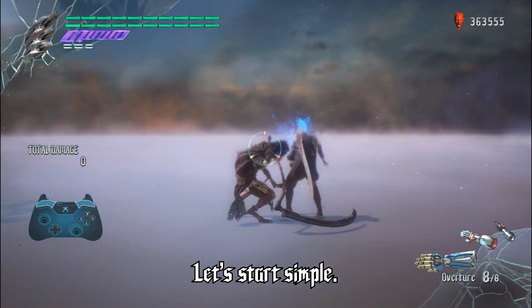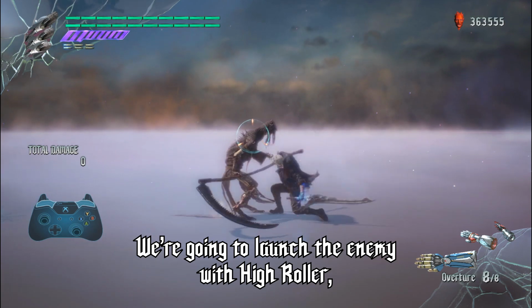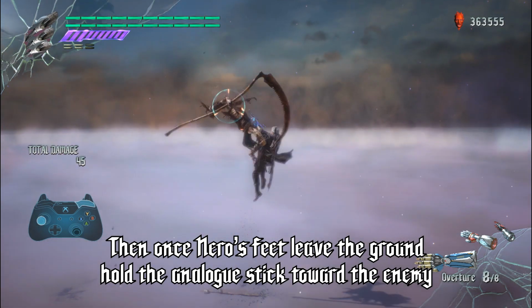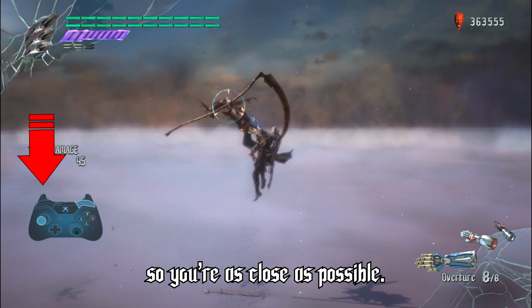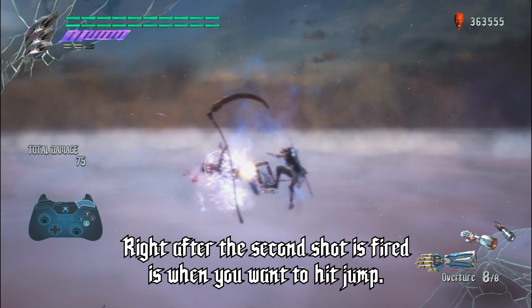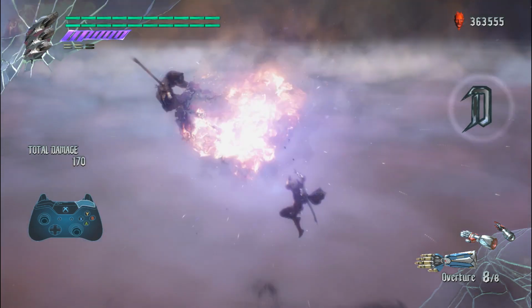Let's start simple. We're going to launch the enemy with high roller, do a vertical jump, then once Nero's feet leave the ground, hold the analog stick toward the enemy so you're as close as possible. When Nero fires charge shot, he lets off 2 bullets. Right after the second shot is fired is when you want to hit jump.